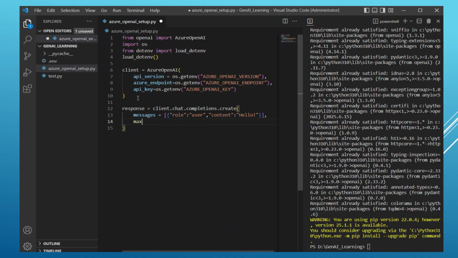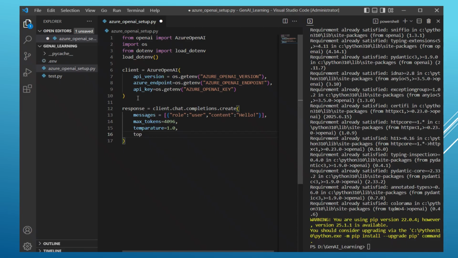There are certain parameters: max tokens, which sets how many output tokens you may get back. Temperature controls the randomness of the responses of the GenAI. I have explained all this in the previous sessions, which you can go through.